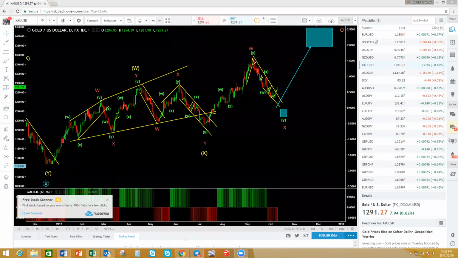let's draw it clearly. This WXY. I wanted it to go there, but it looks like it has gone up now. But that's not a problem. Actually, I would not have taken a trade even if I knew it was going up there. The only time I'll take a trade is when I get a confirmation. This is the daily. It's when I get a confirmation in the lower time frame that I'm getting something like this, correction. Then I know that I'm ready to go. But otherwise, anything can happen when it's like this. For now, it's nothing but just an impulse. And an impulse can just come back down to the level that I'm looking for, which is 1244.